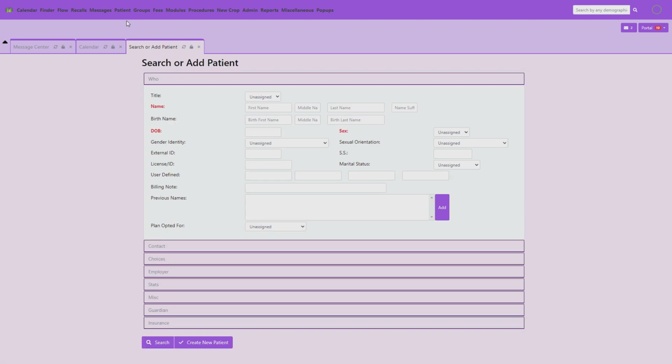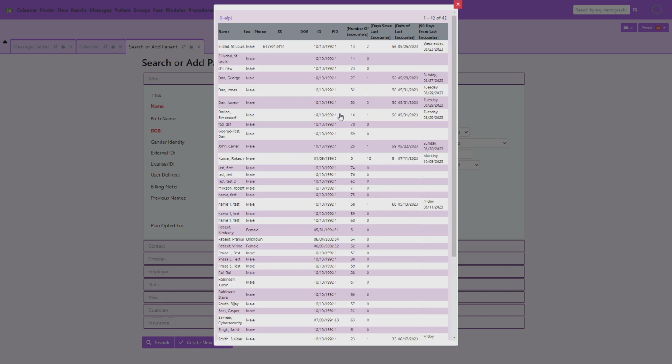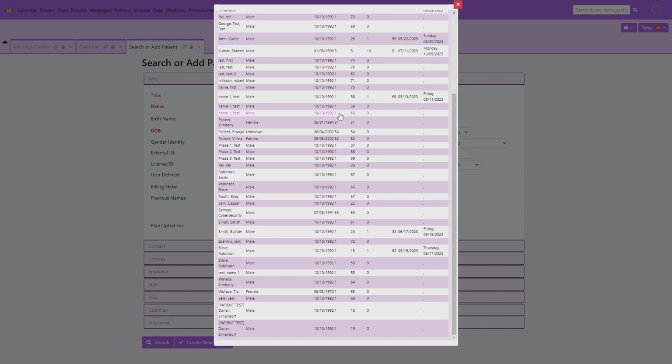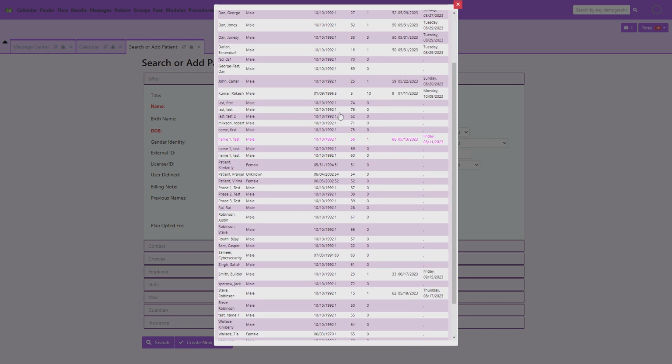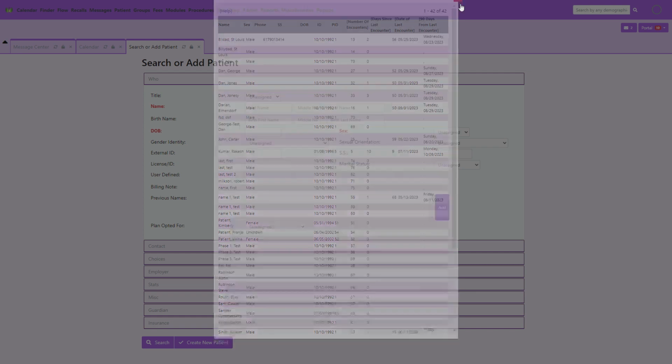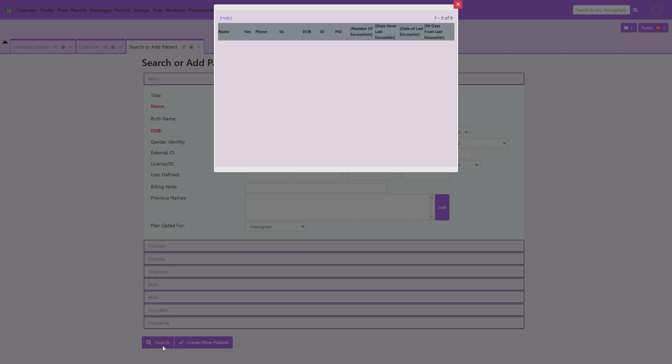You can also use this screen to do the same thing the Finder does, whereas you can click Search, it will bring up all of the patients that are in the system, and you can scroll through to find the patient that you're looking for. This one's a little bit more tedious, but to make it more user-friendly, if I were to type in part of a first name, in this case I'm going to type in Bill, and then click Search, it's going to use what I typed in the first block to try to find the patient.